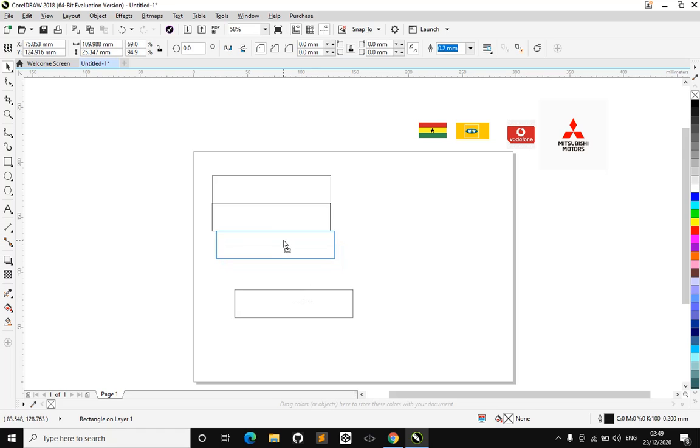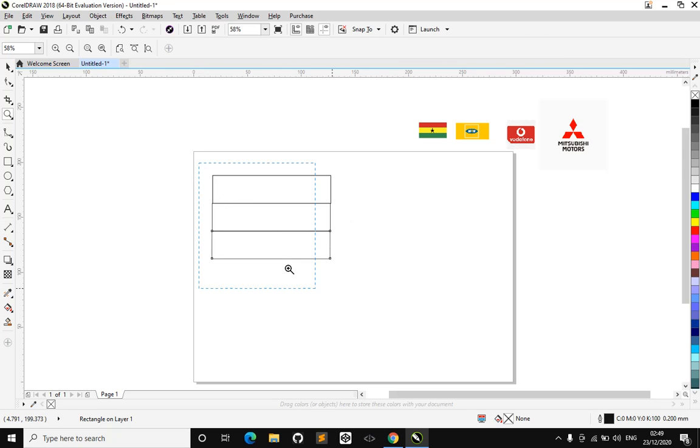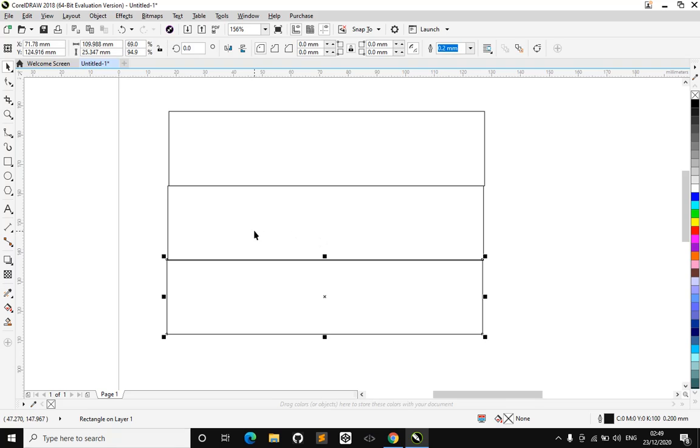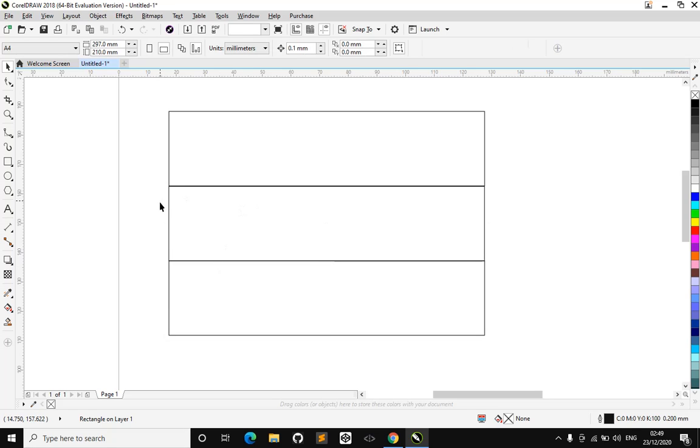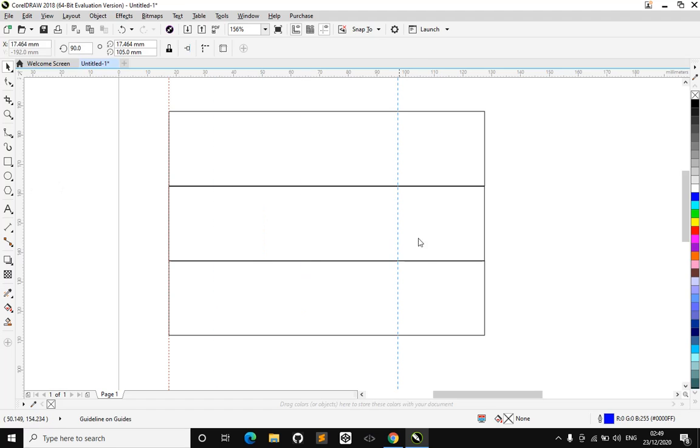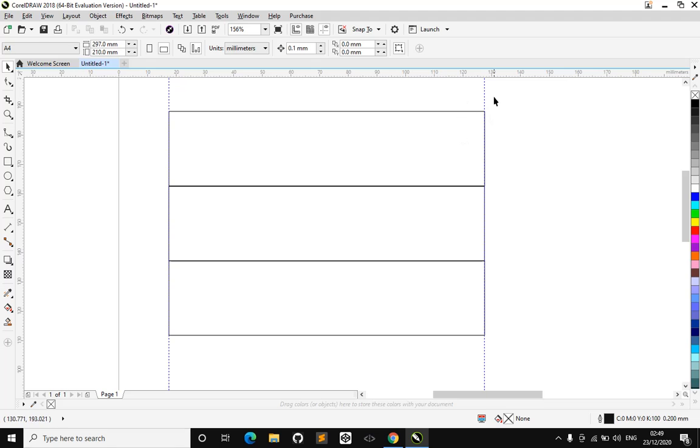Pick, position nicely. I'll press on my Z to zoom it for me to look at it nicely. And I'll just make sure everything falls on each other nicely. You can use the ruler to do that, position the ruler beside it. Position your ruler here too, just to gauge or to measure the equality of the edge.